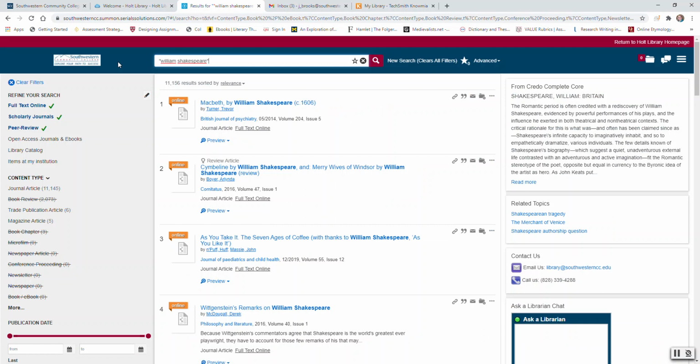So play with your search terms. Play with the way that you use or don't use the cite button in the databases. And remember always to use these filters so that you can be sure that what you're finding are these scholarly articles that are published in these professional journals. That means they are written by experts for other experts.